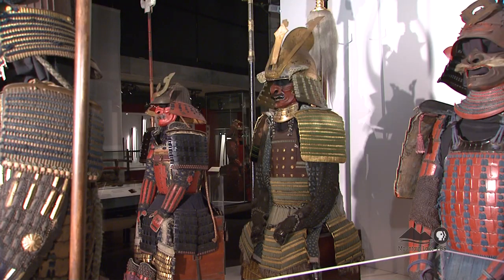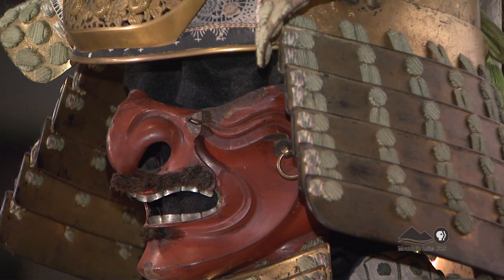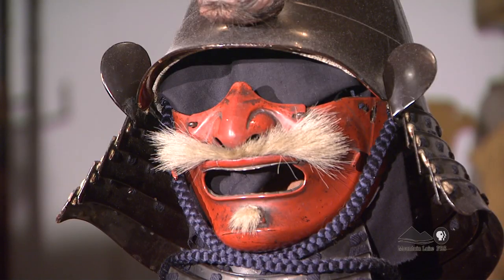The strong metal masks serve strategic functions in battle. The masks are really mean looking. They have big moustaches made with boar or bear fur. They look fierce, they are screaming, they have teeth with gold leaf or silver lacquer. They are very impressive. Wearing a mask like that, you try to intimidate your opponent.